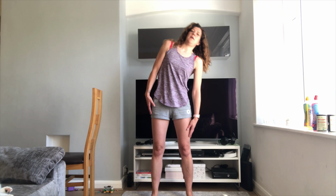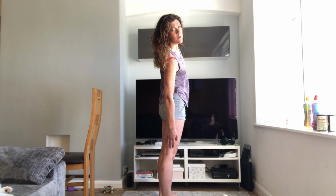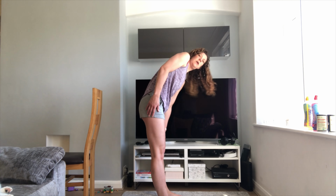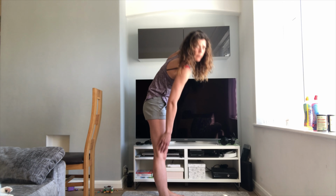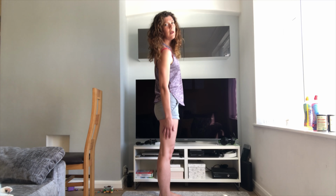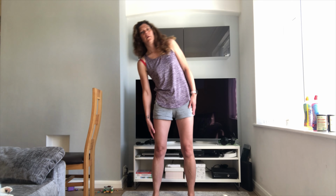Okay, now you've got to make sure that your body is nice and straight and in line when you're doing this one. So if I show you from the side, okay, I'm not leaning back and I'm not leaning forwards when I do it, okay? Nice, straight alignment with your body, okay? Down one side, down the other. All right, just a couple more of these.